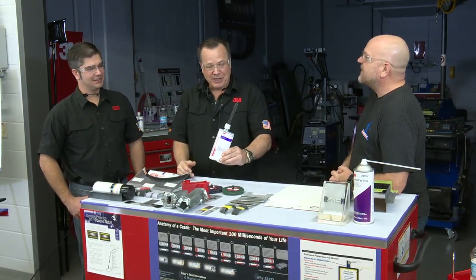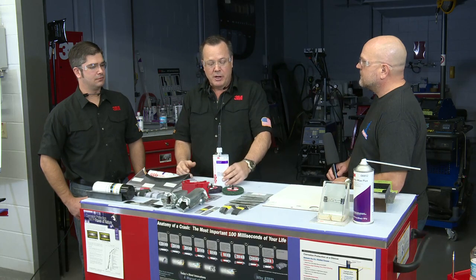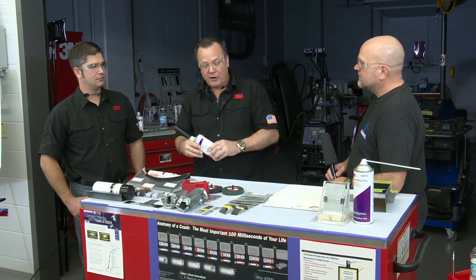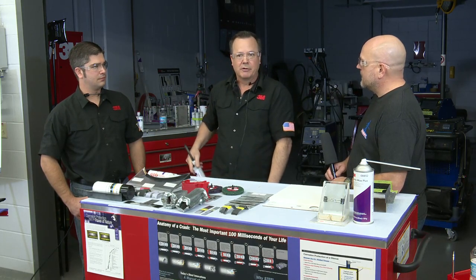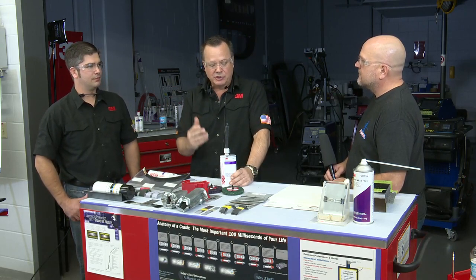For cold weather, if your shop is cold, typically the people in the office are comfortable at 70 degrees, so you can plan ahead a little bit and put it in the office where it's warmer. Or sometimes they have a storage room that's a little warmer, with a compressor in there or something. But another thing I used to do is just put it in my back pocket for 15-20 minutes while you're getting ready to use it, and just warm it up a little bit.